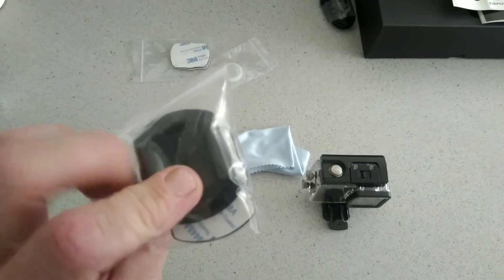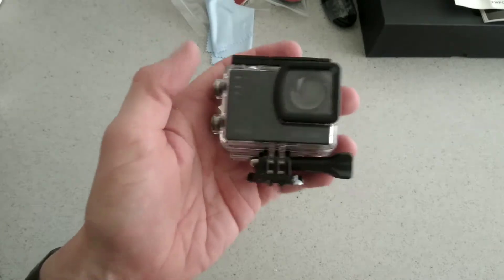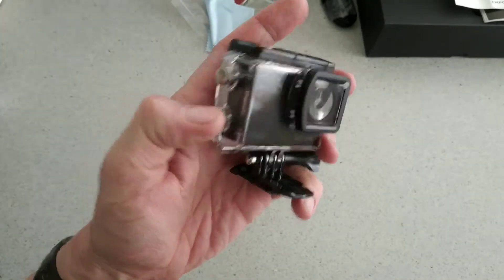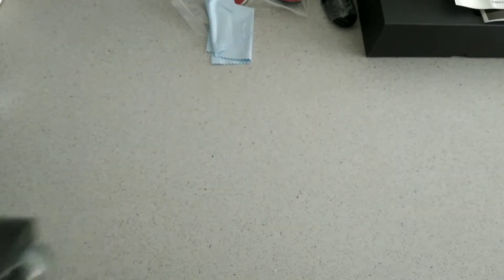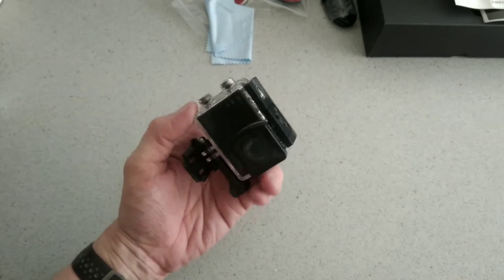You get some bases — which is a bit of a bummer. This is our lens cover here, and some sticky pads. You get a cleaning cloth, and this is the whole unit itself with the case. It's a typical setup here with a mount — you've got a switch here for on and off, buttons up on top and on the side. On the back you'll be able to see another screen there. There doesn't seem to be any power in it at the minute, so we'll have to charge her up.